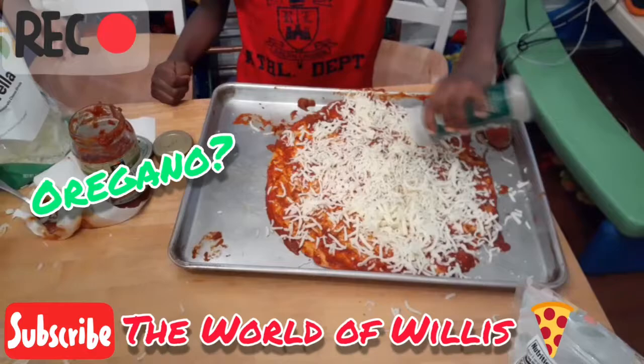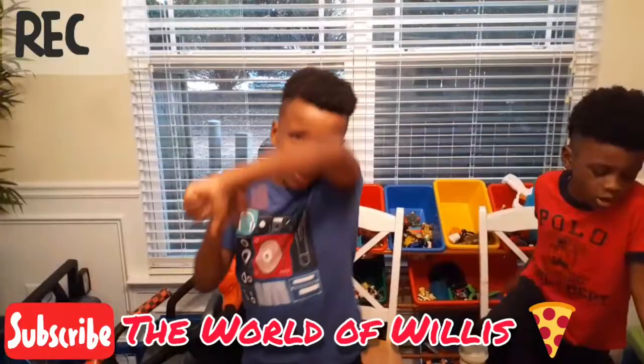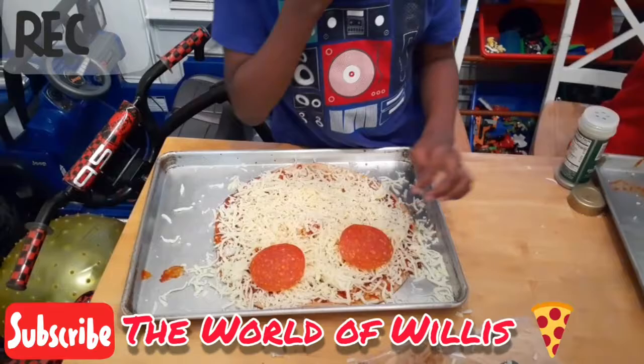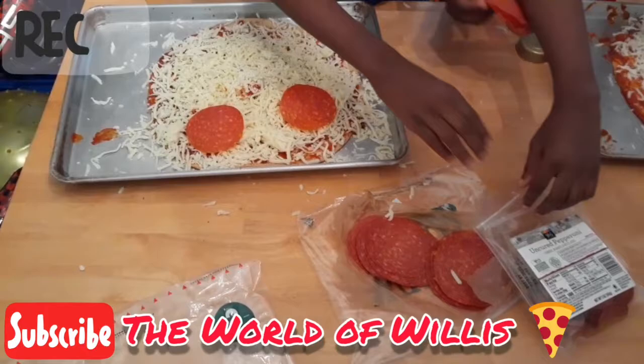Some more oregano. Next, we're gonna do the pepperonis. We have big pepperonis and small. Making a portion. Because I know where I put so much cheese in it. Right there, in that spot, it's the nose.